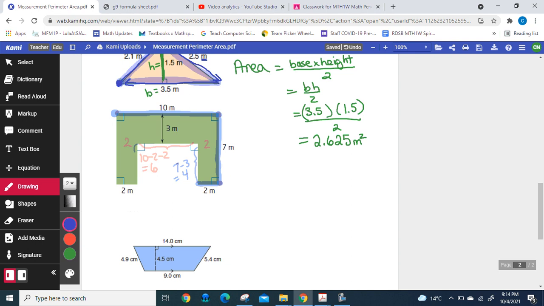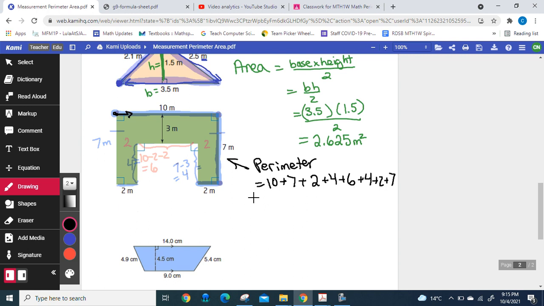Over here, well, this side is the same as this side. These guys look the same here, right? It's all right angle triangles. So this side also will be 4. Okay, let's continue along. There's 2 there. And then our last side over here, it's not labeled, but I'd call that the same as that one. Again, we've got all right angles. So this would be 7 meters on this side. So that's enough. That'll give us enough to solve here, won't it? Yeah, we can totally find our perimeter. Sorry, I'm clicking on the wrong stuff. So the perimeter for this shape here is going to be equal to, let's start here and go around, 10 plus 7 plus 2 plus 4 plus 6 plus 4 plus 2 plus 7. Add those all up, and what do we get?